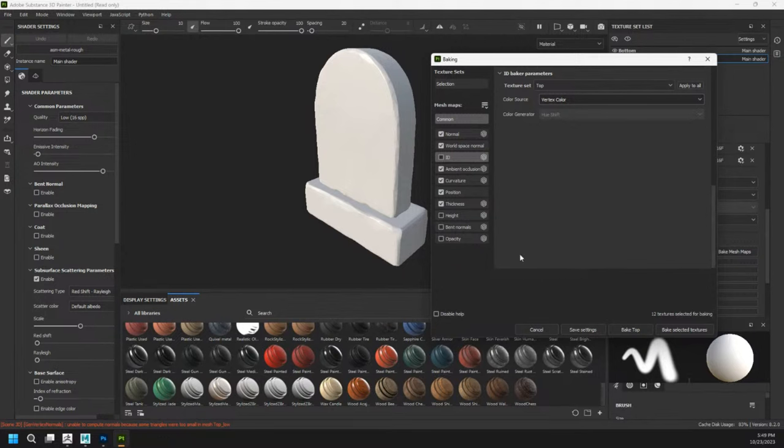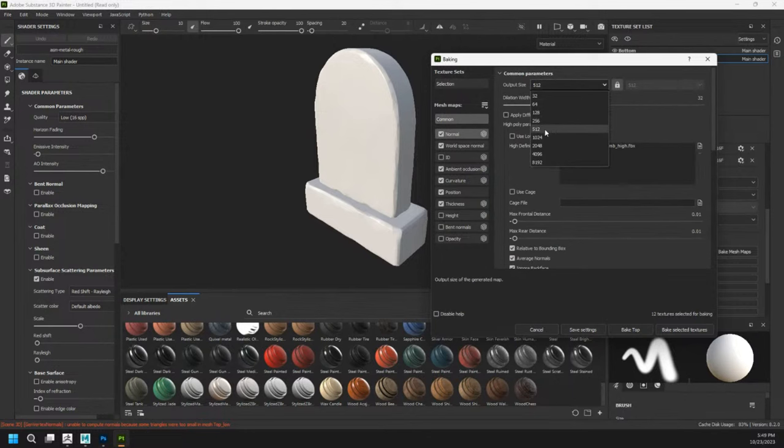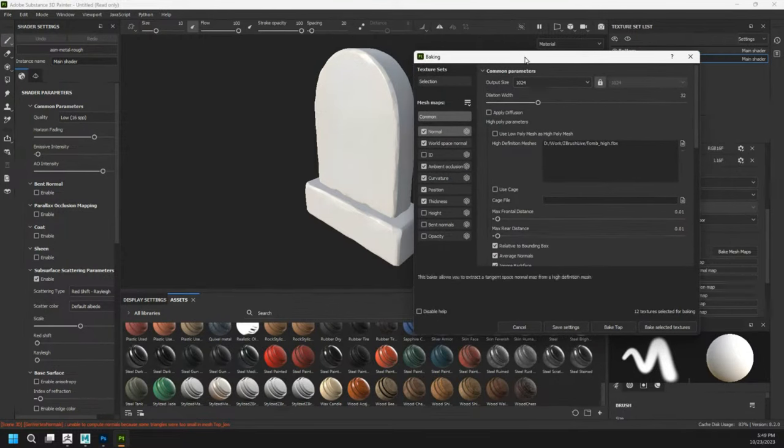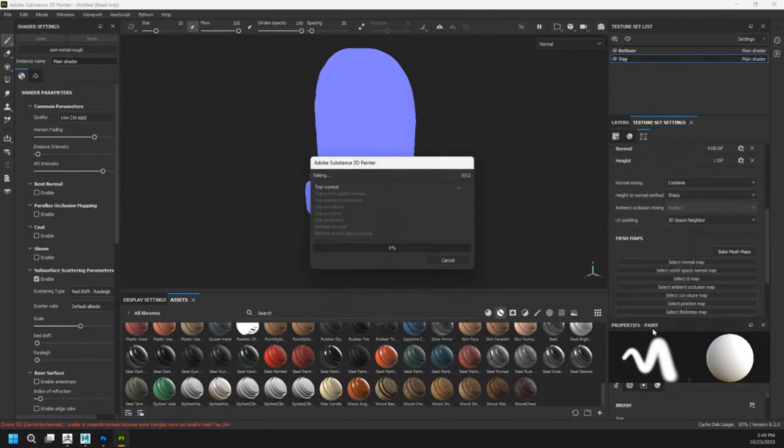But I don't need that right now. So I'm going to do a very quick bake. Let's just do a 1K so we don't have to sit here for hours just waiting for this. It's not going to take hours because it's a pretty hefty machine, but still. So we're going to do a bake and let's see if it goes as it did a few hours ago. Let's see, there are no hiccups. No, it's fine. So it's doing it.